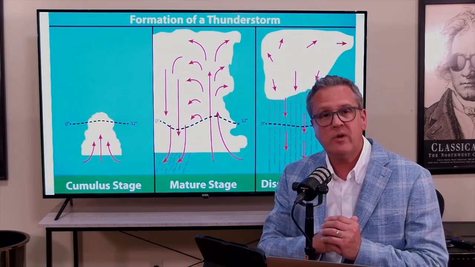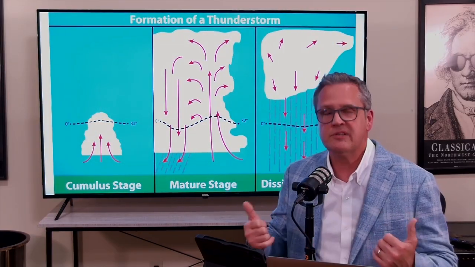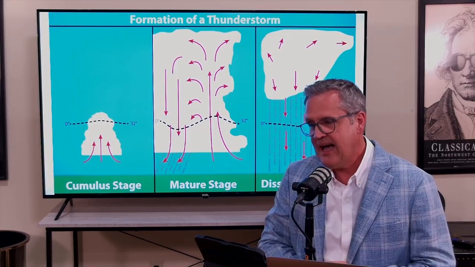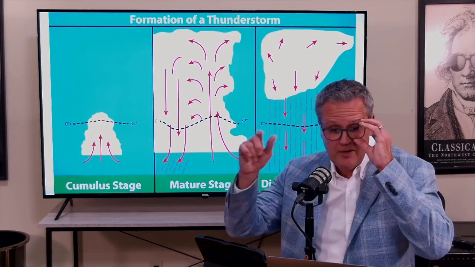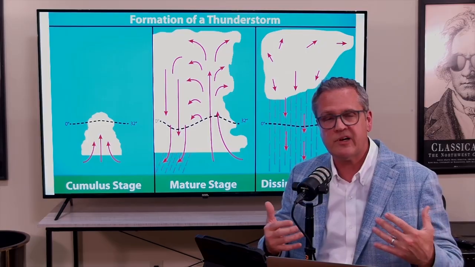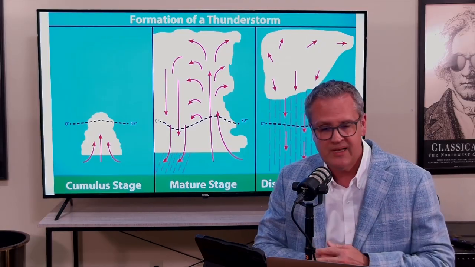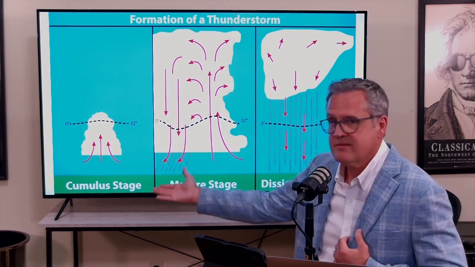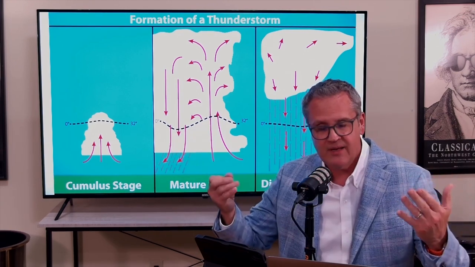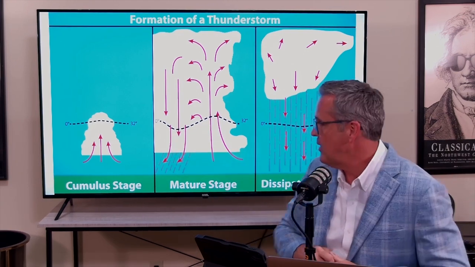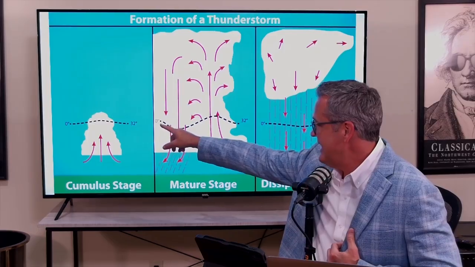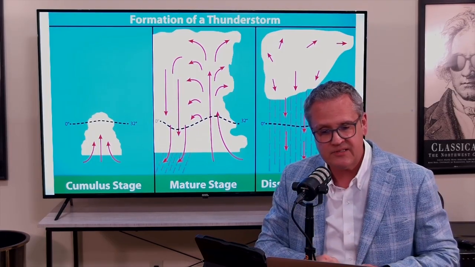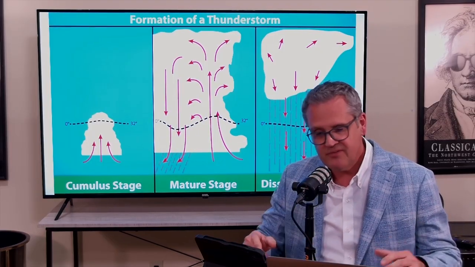Stage one, the ingredients, okay? The cumulus stage. You've heard of cumulus clouds. You've walked outside and looked at the sky on a beautiful day and seen little puffy white clouds. Those are cumulus clouds. We call those happy clouds. They're like cotton balls. They're going to be stage one. And that happens because of updrafts. The warm air is rising. That air begins to condense and vaporize, and it hits the freezing point. You see that line there that says 32 degrees or 0 degrees Celsius. And you start to see clouds develop.